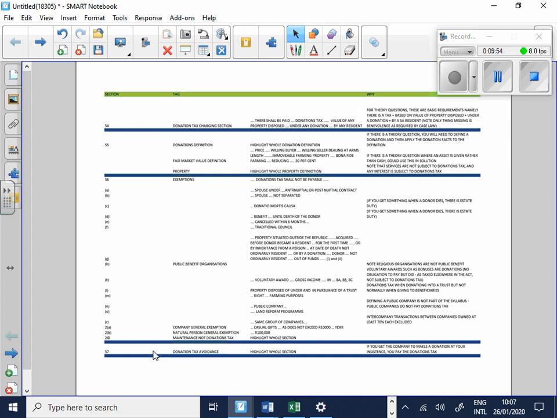So the way this sheet works is, I've got a section number, and I've got what I think you should write down on your tag. So you're allowed to tag it. Does anybody have a tag textbook from last year? You know, those little things that you can stick on and write on. So this is what I think you should put on the tag. You're allowed to highlight in your book, so this is what I believe you should highlight.